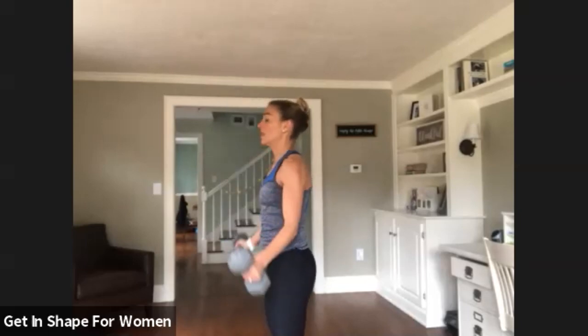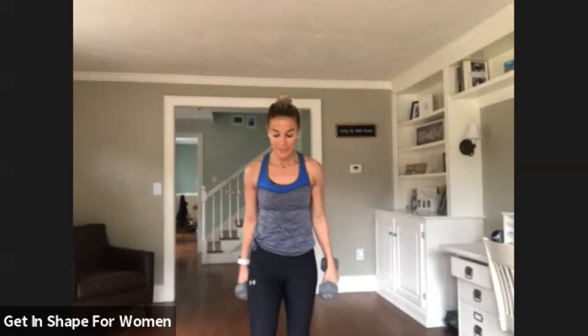Good. Circle it up and around. Nice control. Engage the abs, especially as you're lifting overhead. And my palms stay in the same direction the entire time I'm circling. Good. We have two. And last one, up and around. Good job. Take a little rest.